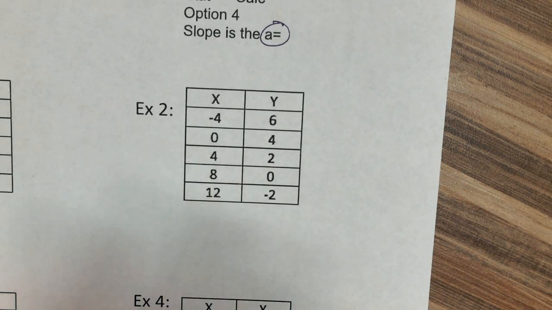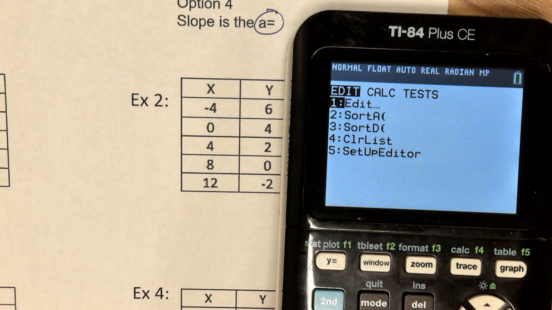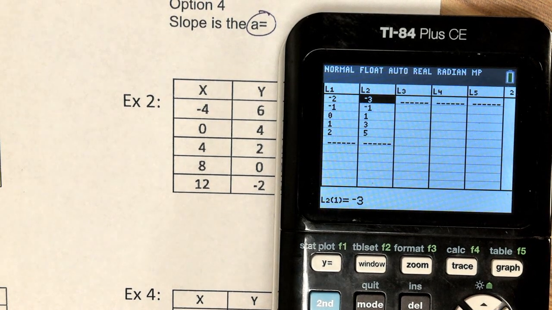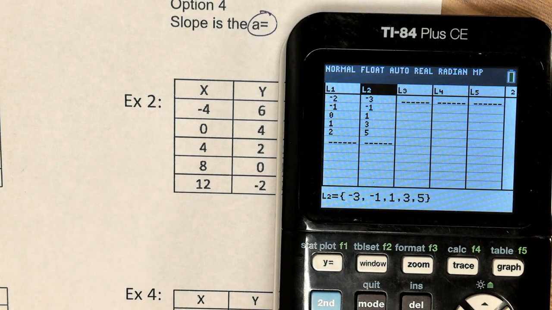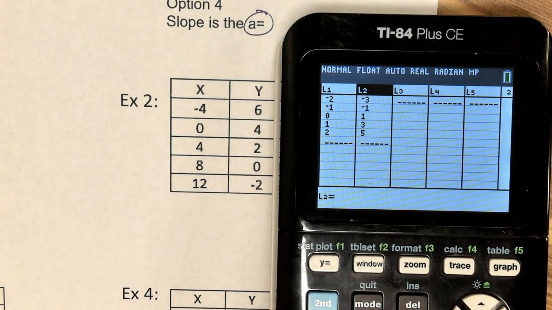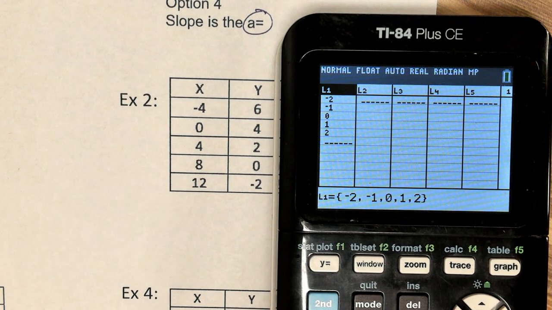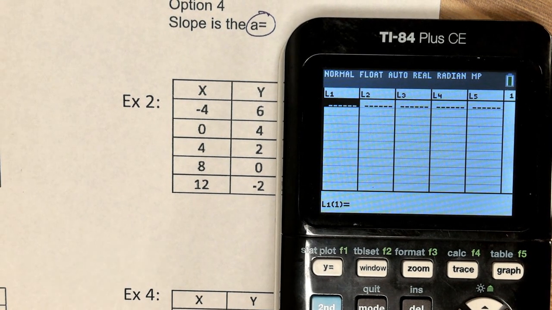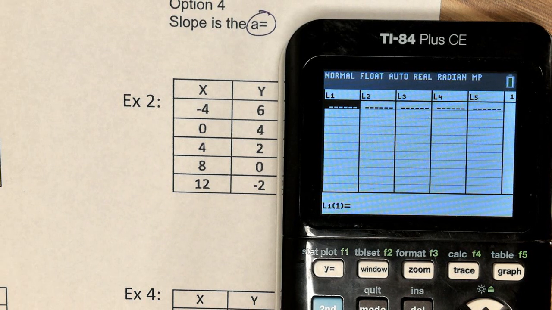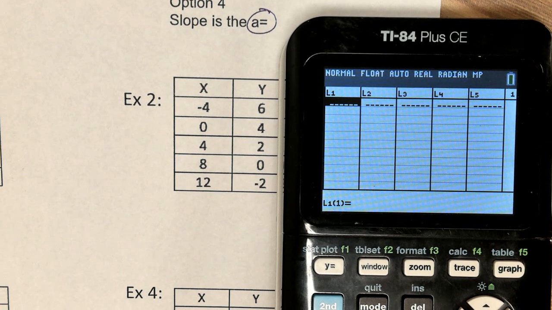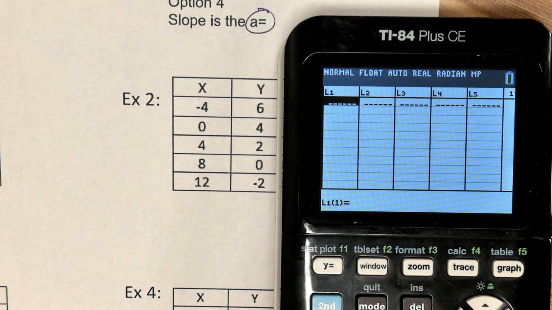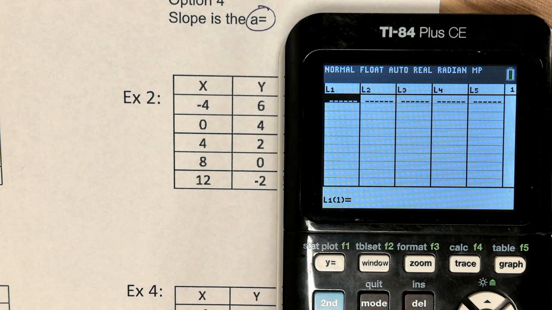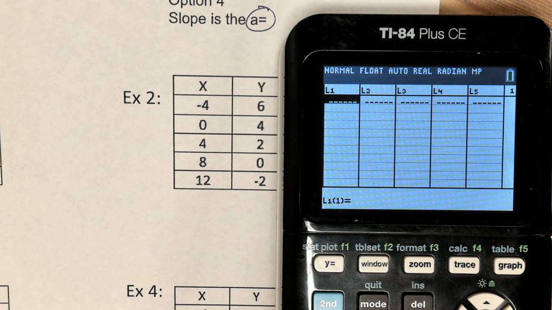So let's practice clearing out our list. So go back to Stat, hit Edit. How do we clear out our list? We go up to the top, and we hit Clear. What do we not hit? Do not hit Delete. The list will delete, and you won't be able to put anything in. So I hit Clear again. If you accidentally delete your list, you'll need to get with me so I can show you how to restore it. You hit clear and then just arrow down.